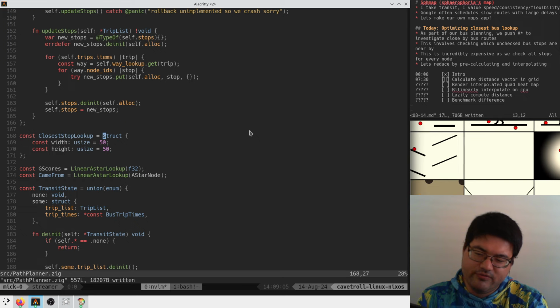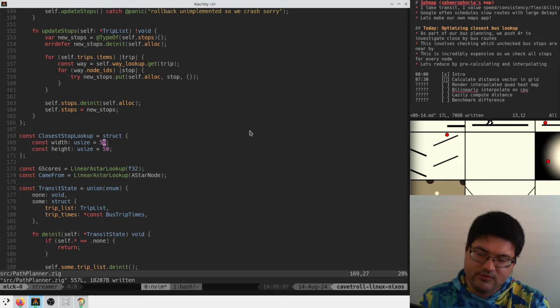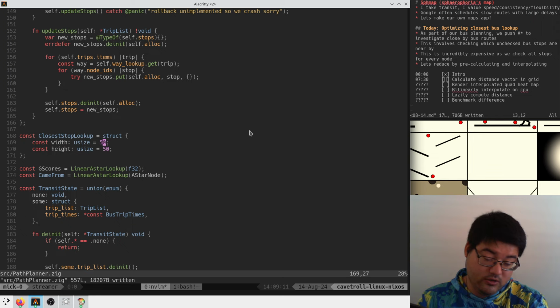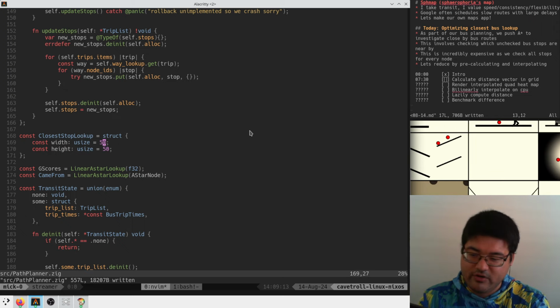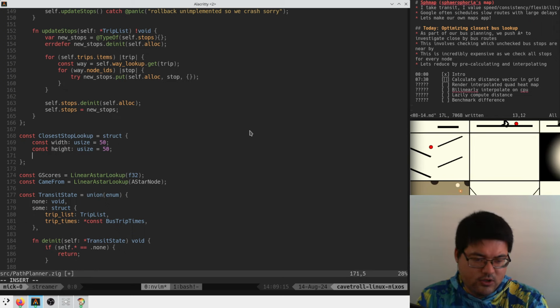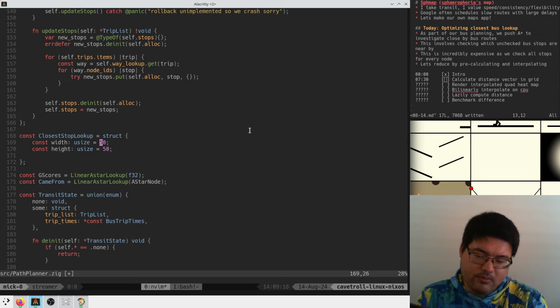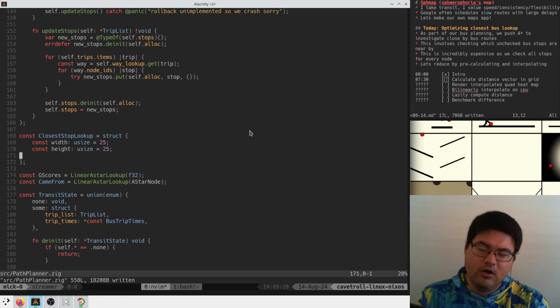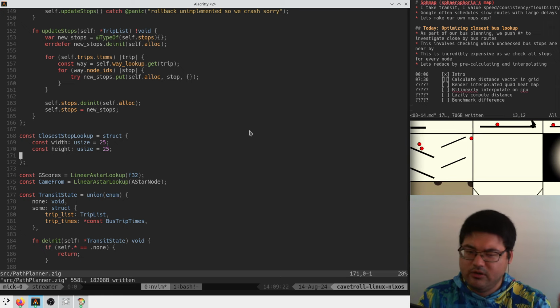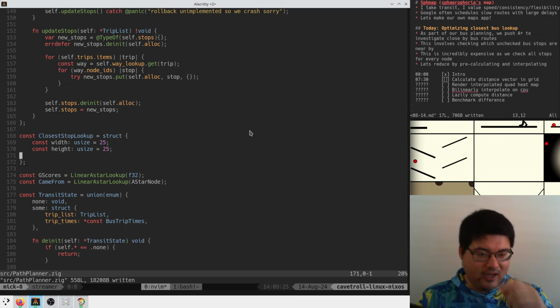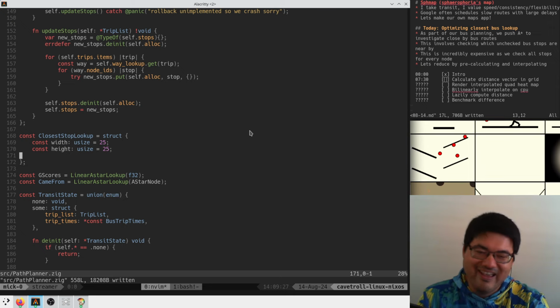Is that right? 50 times 50 is 2,500. That sounds right. Maybe that's too many. We could start with even less. Let's start low, and when we visualize, we'll be able to see how bad it is, and then we can increment and see if that improves it.